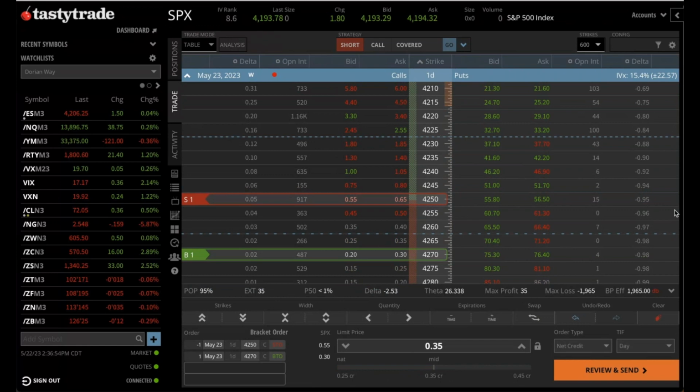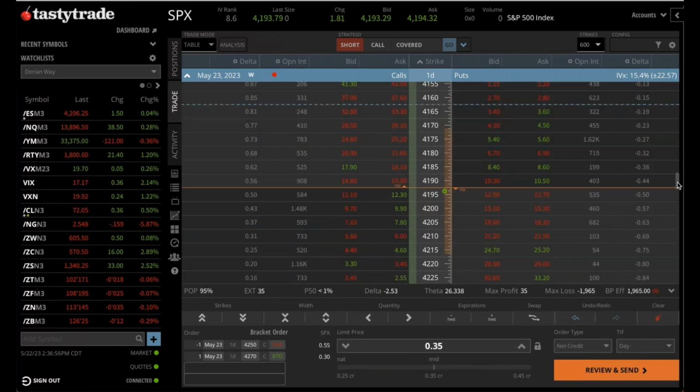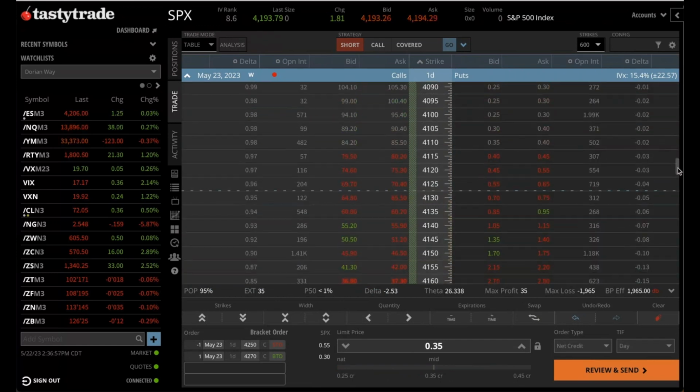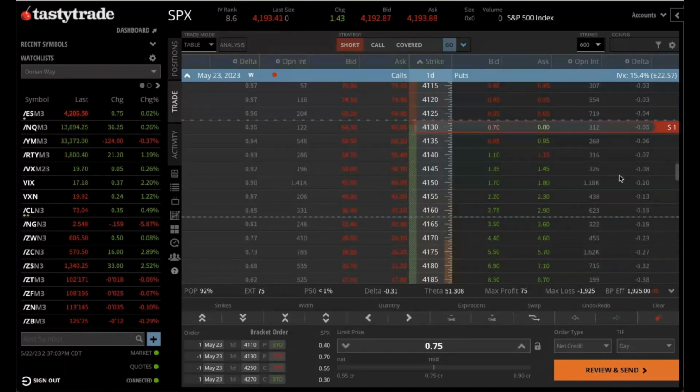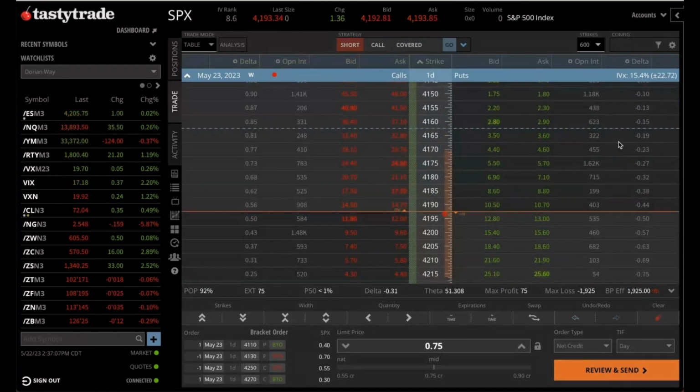Okay? And then if we go to the put side and we look at the 5 delta and let's do a 20-point wide spread, that would take us to here. So that's giving us $70. It's not great. It's not bad. Ideally, we want to receive $100. But $70 to $75, that's fine if you want to be as vigilant as you can possibly be.